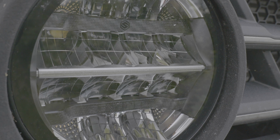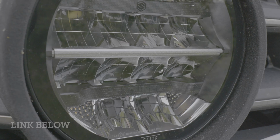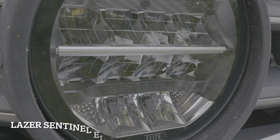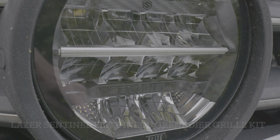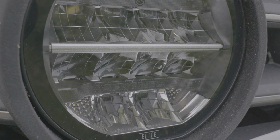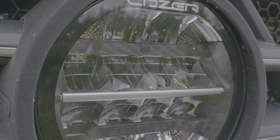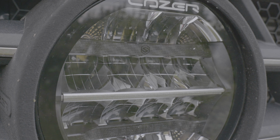So these are the lights that I've actually got, as you can see, made by Laser here in the UK, pretty rare thing these days. What you'll notice is that on these lights, the chips, those little yellow dots, actually point upwards and downwards, and the reflectors then reflect the light out. This gives them complete control over where the light's going. None of the light is going directly out of the chip out onto the road. All of it is coming off the reflector and then out. So by shaping the reflectors, you can see that the reflector down at the bottom is shaped differently to the other two there. You don't get hot spots and cold spots. That's basically what you're paying for when you're buying high-end lights like these. You're actually getting a lot of effort that's been put into the design rather than just the brightness of the LED itself.